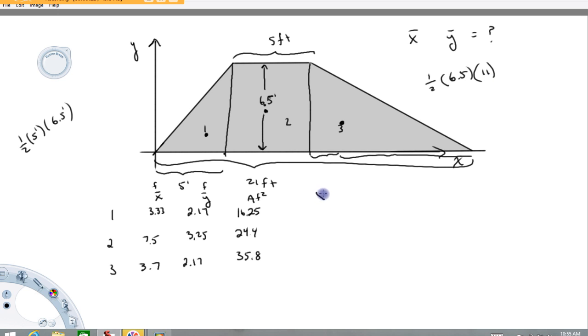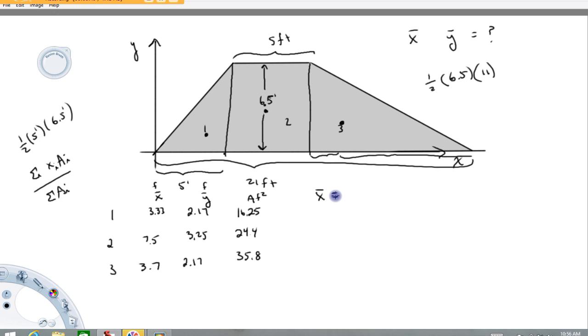We're going to calculate x bar for the entire geometry by taking a weighted average. We're going to average all the x sub i's here. I'll put this over to the right. We're going to multiply that by a sub i, meaning the area of the i-th geometry, like the first, second, third. We're going to sum those all up. Then we're going to divide by the total area, or the sum of all the a sub i's.